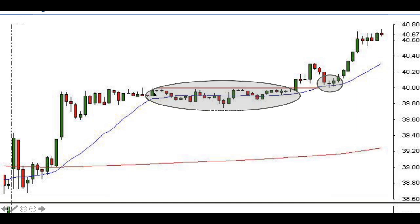We base, and we stay in this price range until eventually the 20-day moving average, this blue line, starts to curl under price. It starts to trend higher. And that's when we get the base breakout right here, where this red line is the entry point. This red line is the resistance. We break out of that resistance and we enter right here. We rally higher before we have that pullback. And this prior resistance, which was our prior entry point for this primary breakout, now becomes a support for this pullback. Okay, hopefully that makes sense, guys.